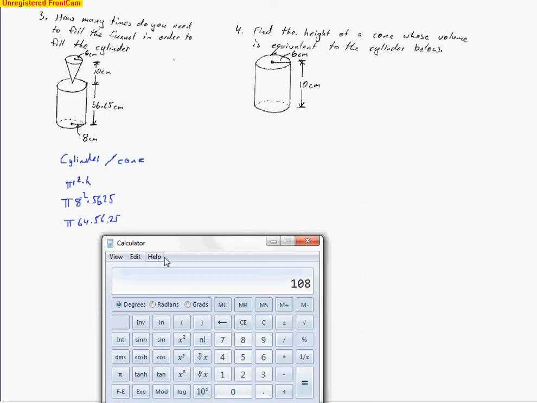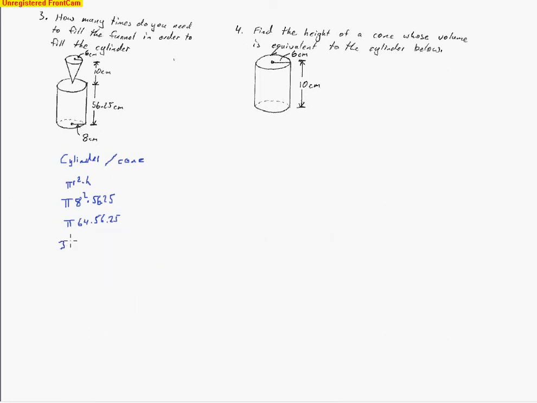So let's go ahead and figure out what that multiplication is. So 64 times by 56.25, and that gives me 3600. So I'm going to leave it in terms of pi because the cone also has pi in it. So its formula goes this way again, 1/3 pi r squared times by height. So that's what I'm going to be dividing by. That's why I keep on bringing down this division sign.